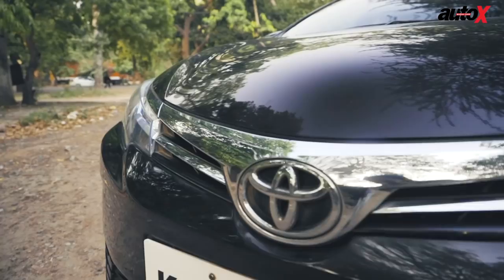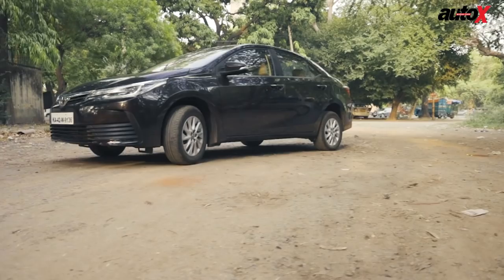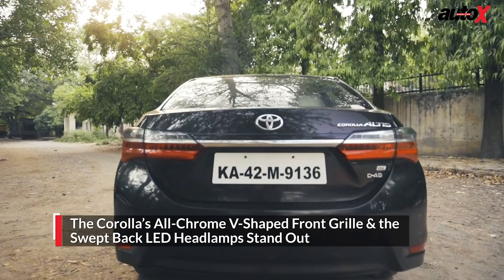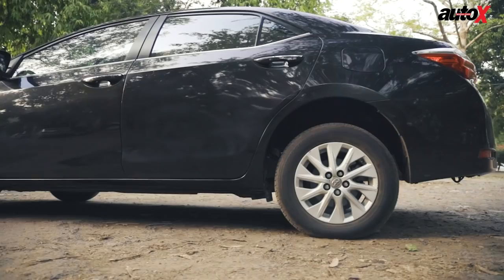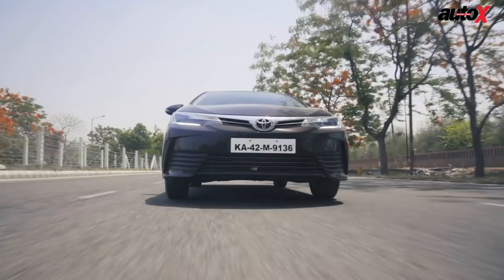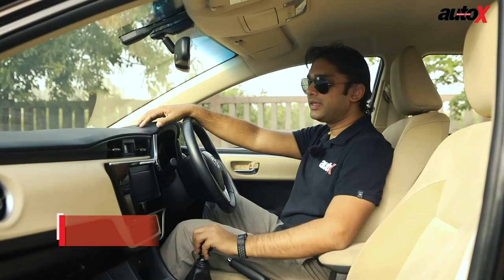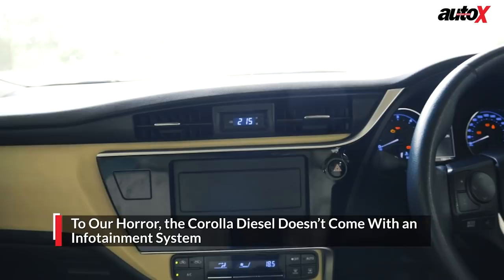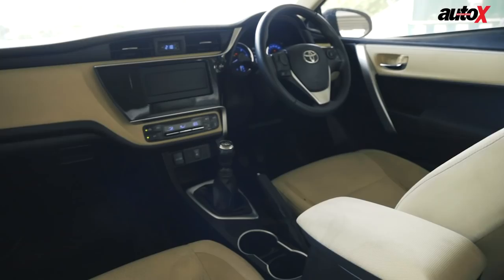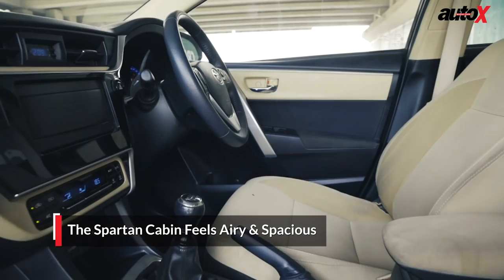The Corolla is definitely showing signs of age as it showcases a typical old-school sedan design. The all-chrome V-shaped front grille and swept-back LED headlamps try their best to rejuvenate some youthfulness in this sedan, but sadly it looks quite jaded, especially in front of the Civic. To be fair, the Corolla is the senior citizen in this comparison and is in the final stage of its life cycle, so the design looks aged and it has limited features. That still doesn't explain why the Corolla diesel doesn't come with an infotainment system even though the steering wheel has control buttons. The petrol variant does get an infotainment system but it's bare basics without CarPlay or Android Auto. The cabin's plastic quality is below par compared to the Octavia, but the cabin is spacious and thanks to big windows it feels airy inside.